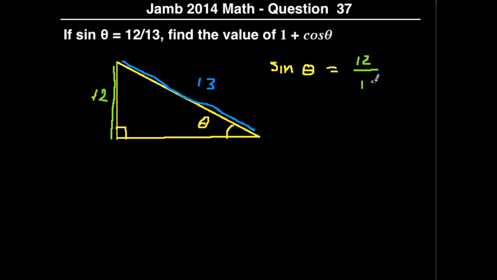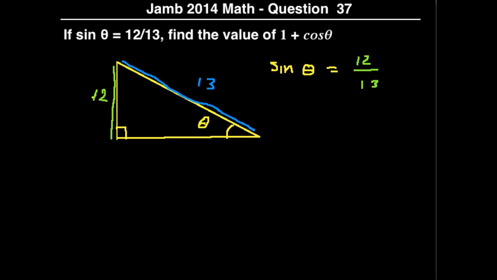So if you're asking yourself, how did I know all these things? Well, the answer is you need to have various trigonometric identities memorized. And if you want them in a convenient place, please check the description of this video. You'll see a link to a formula sheet that you can download that has all the JAMB related formulas all in one convenient place. Okay, so based on that, let's continue on with our solution.